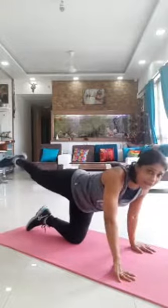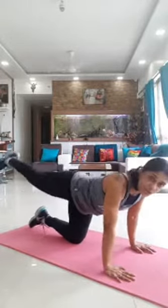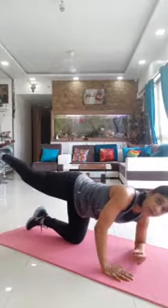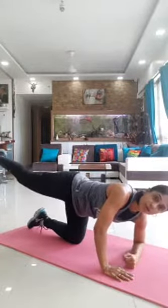Now push it behind. I hope you haven't put your leg down, guys. Don't put your leg down. Stretch it right behind and straight. Hips are square. Leg is right behind. If your left leg is on top, right elbow comes down. So right leg up, then your left elbow is down. But if your left leg is up, your right elbow is down.